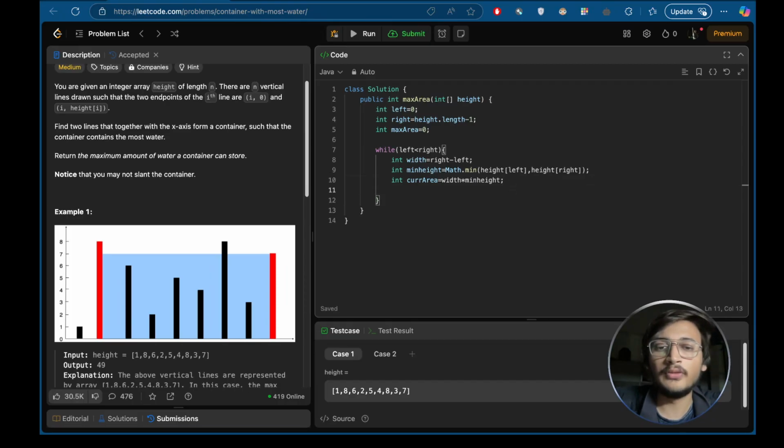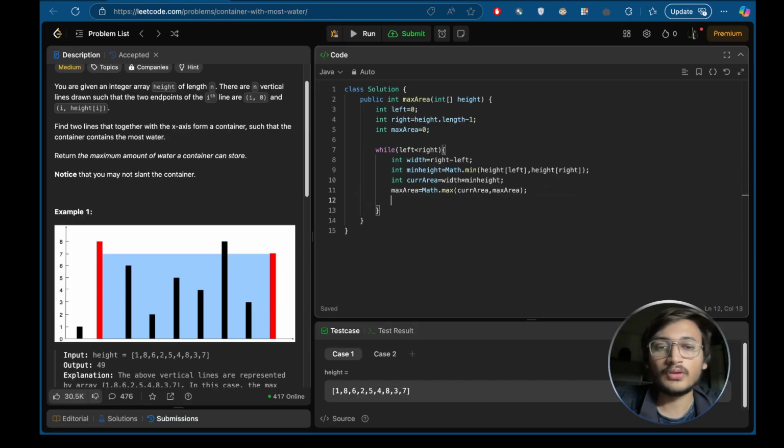Now we just have to update our max area. So max area is equal to Math.max of the current area and the maximum area. So this line will keep track that we will only be carrying forward the area which is maximum.